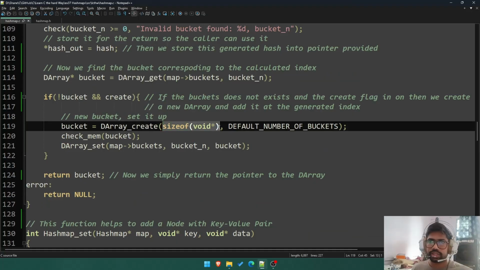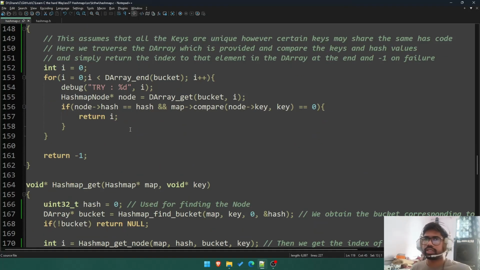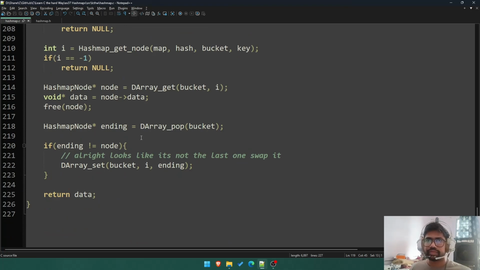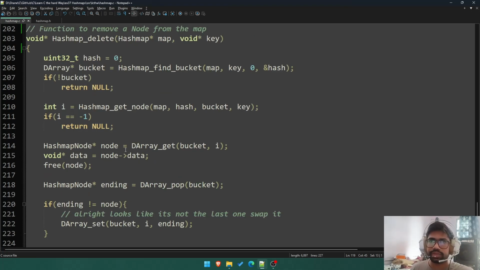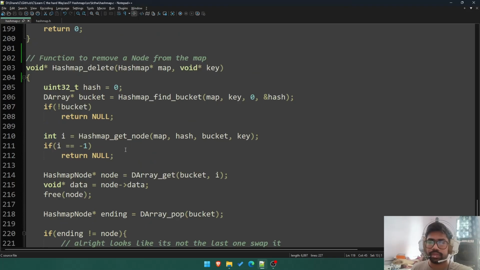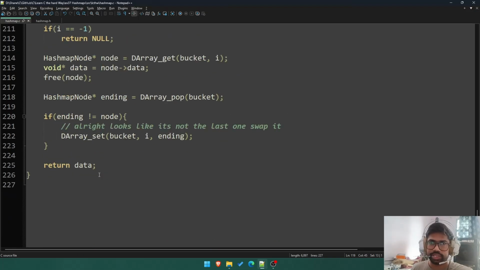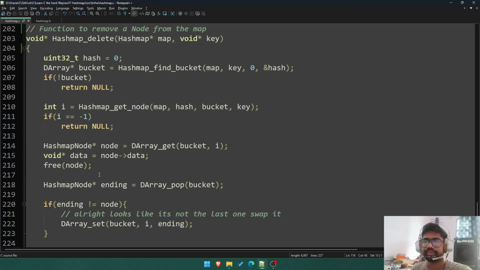Bucket size, void pointer, node for hashmaps. Alright. Data. Okay, it returns the data associated with the node. Okay.